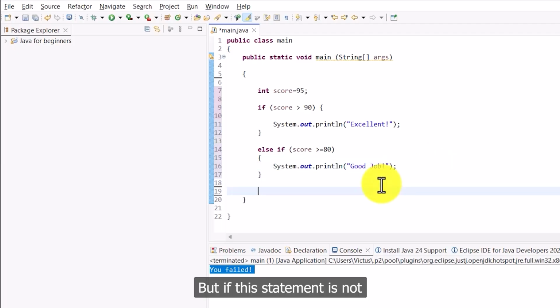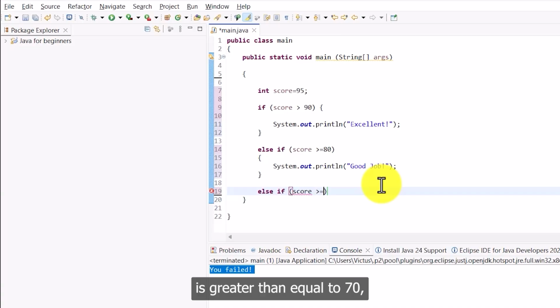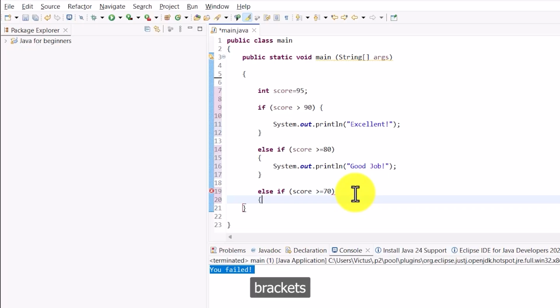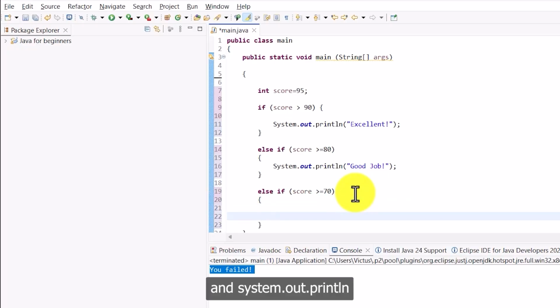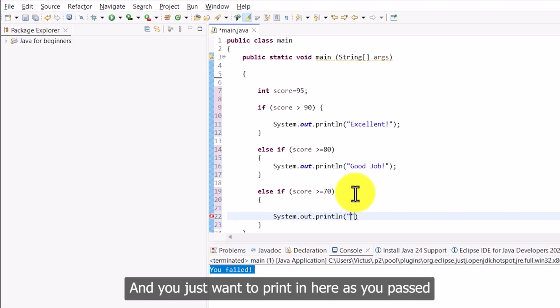But if this statement is not true as well, so what should you do? Else if score is greater than or equal to 70, let's assume, and you just want to print System.out.println, you passed.